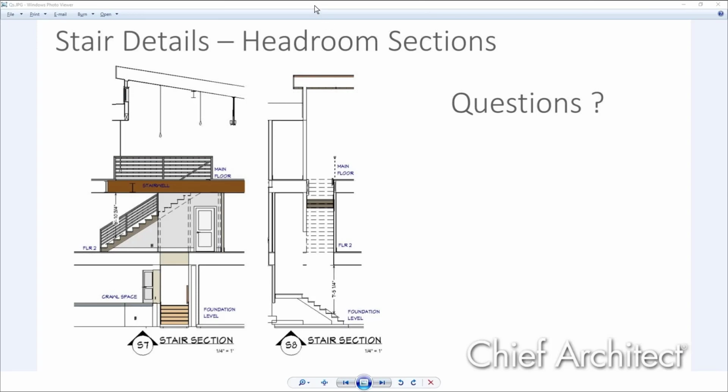Hi, Karen. Go ahead and unmute yourself and ask your question. Hello, Scott. I was wondering if there is a way to create a low pony wall at the stairs that just covers the tread, the railing sits on, and it would die into a full wall, like in the one example you had, but the rail wouldn't continue up the wall. It would just die into the flat face of the wall.